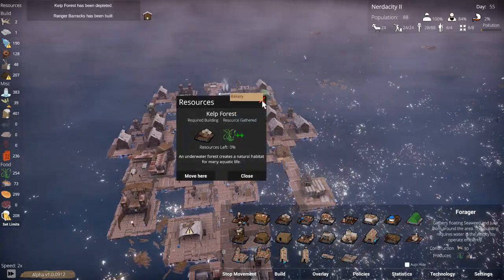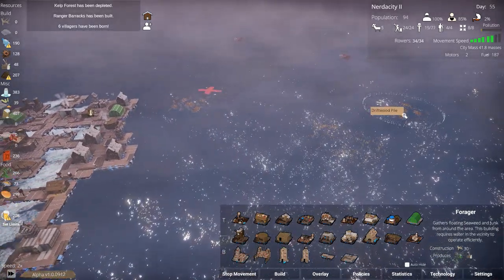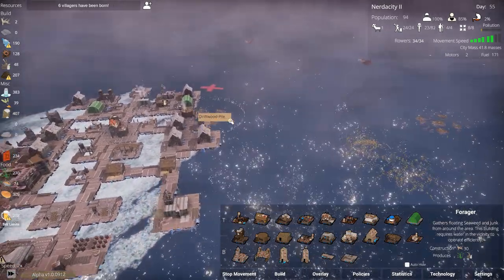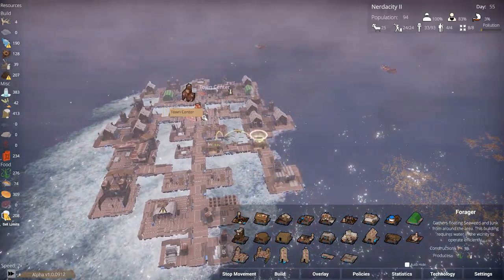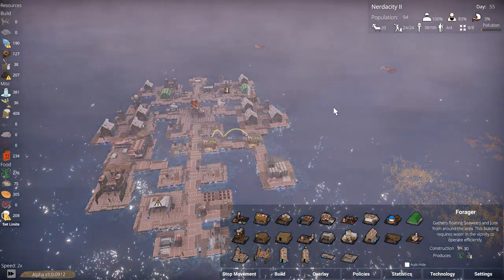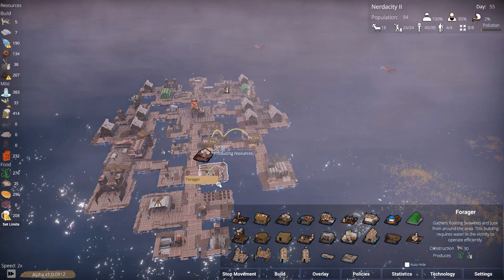Right, the kelp forest is gone. Let's head over to the driftwood. And another kelp forest and another driftwood. Beautiful. Right. Let's get that driftwood pile. We certainly need it.